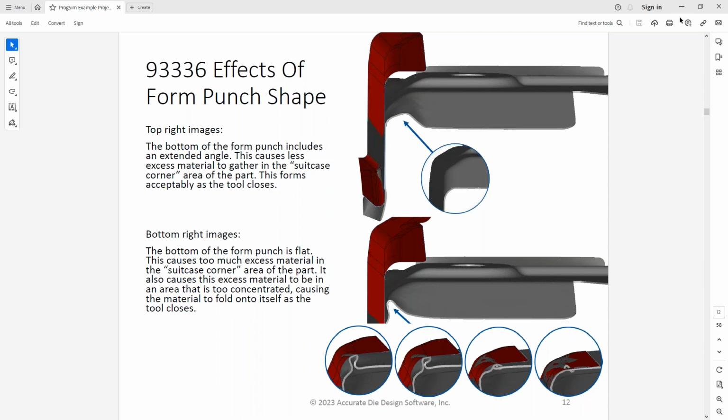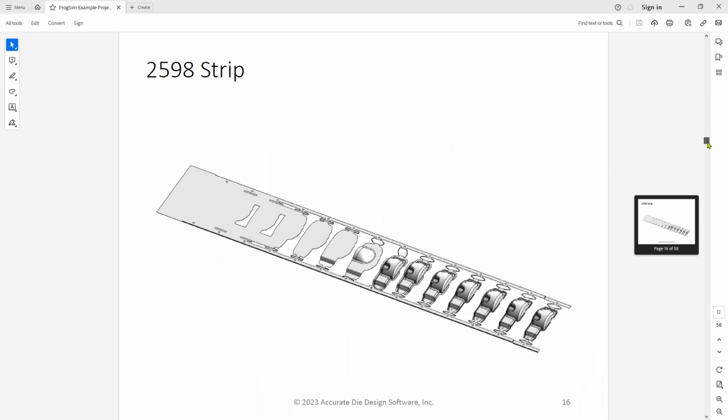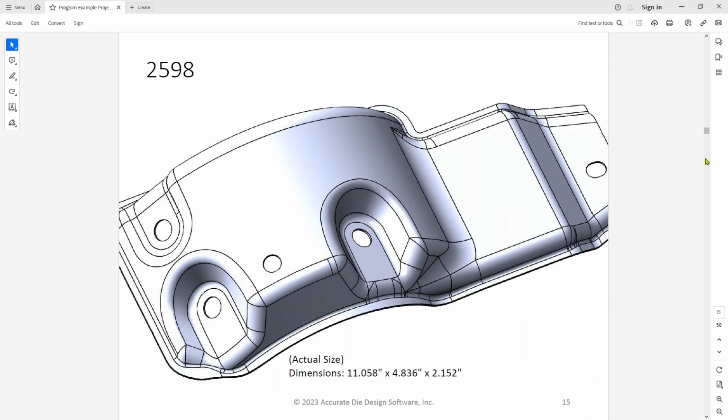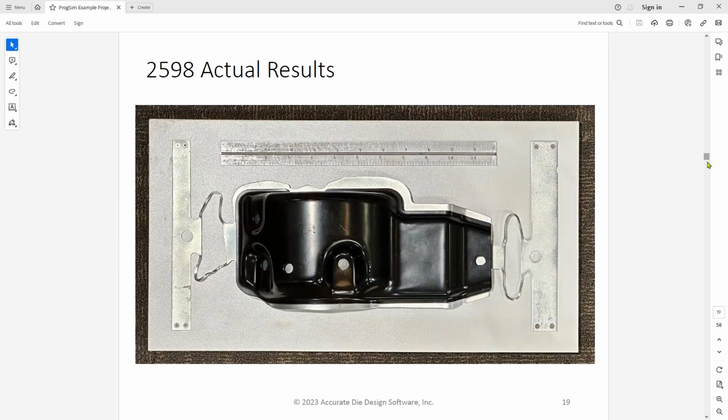I think this refers to the original demo. Is the 12-inch bounding box for the finished part or the entire strip? That's a really good question. Whoever had that question, Matt, scroll if you can find it quick. The big one, the Wally's 2598. That one. Find the real picture. Oh yeah, there you go. Great, thank you, Paul. So yeah, you can see this part is just about 12 inches, and that was one of my first questions when they were developing it. I was thrilled to hear it's got nothing to do with the stretch webs. It is just the finished part.